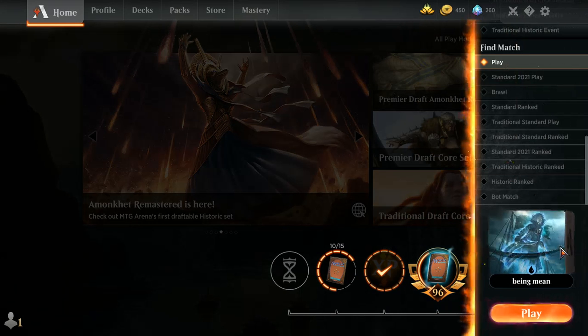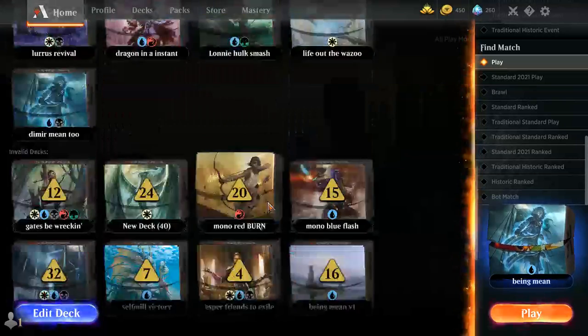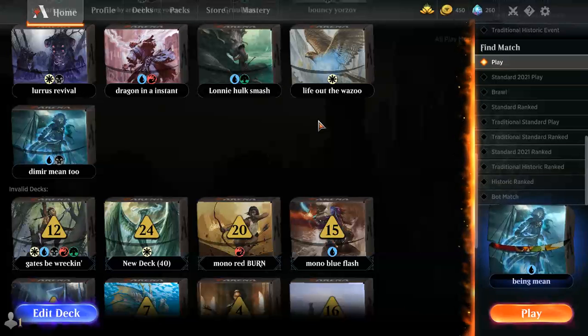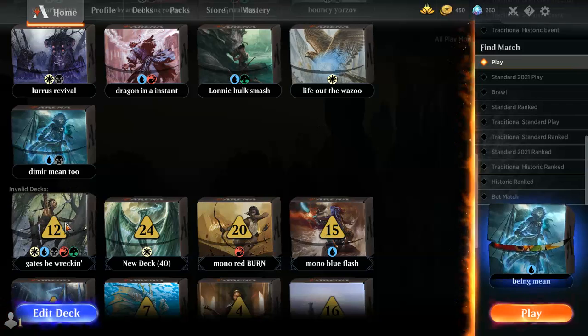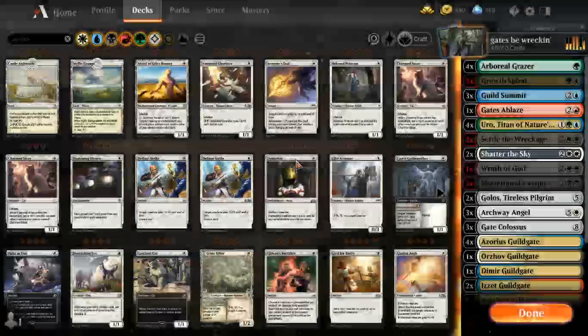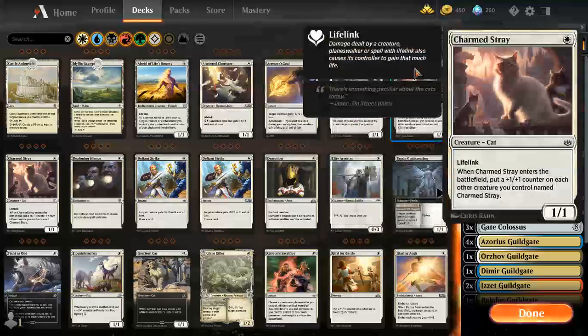We're going to now go over to a historic deck that I built to try to understand how to play Gates. So this deck is called Gates be wreckin. Reason why is because there's a lot of stuff here that worry about you having gates. So let me just go down the list.